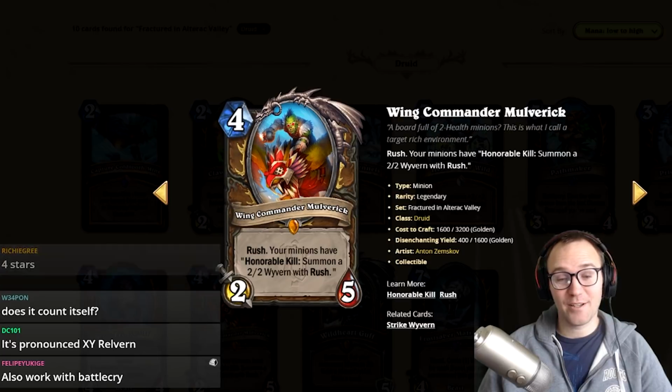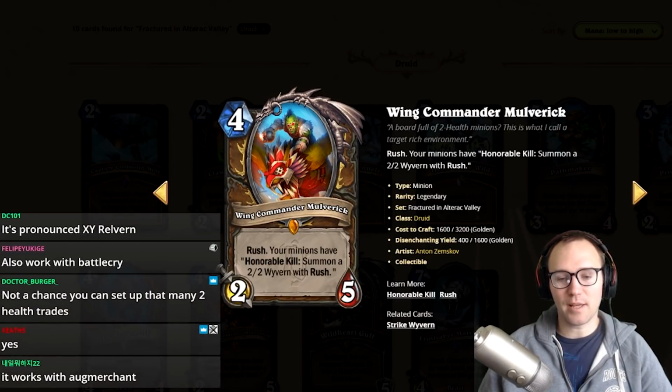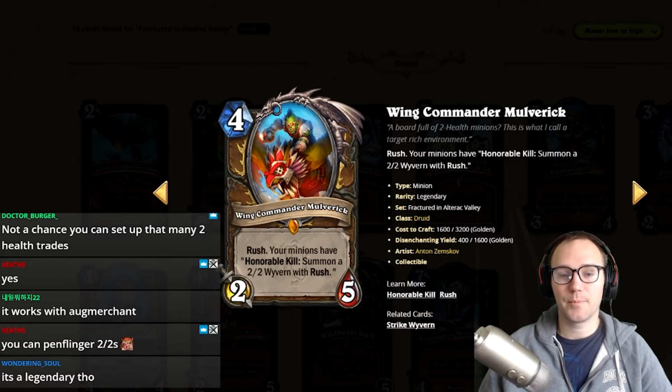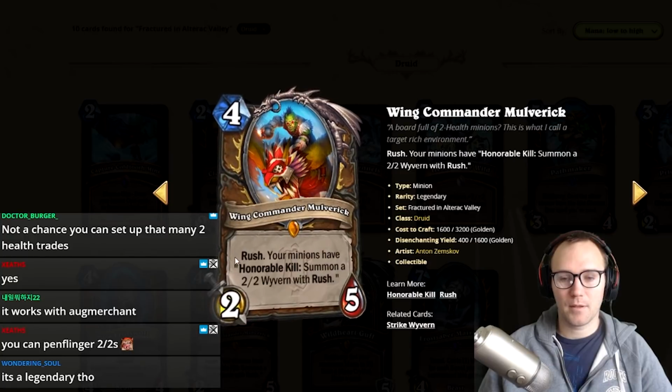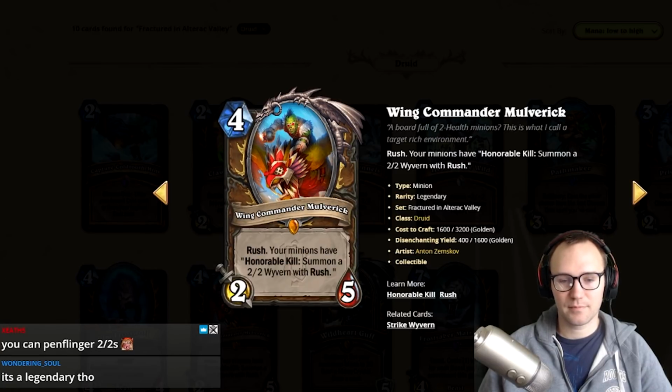Oh, someone was saying it works with Battlecry. Like if you had an Ogre Merchant and you did one damage to something, it would summon a 2/2 Wyvern with Rush. All minions have honorable kill. So if you have one on board, you trade it into their one health minion, it also summons a 2/2. Whenever this bumps and kills something, it summons a 2/2 Wyvern. Whenever those kill something, they summon Wyverns, etc.